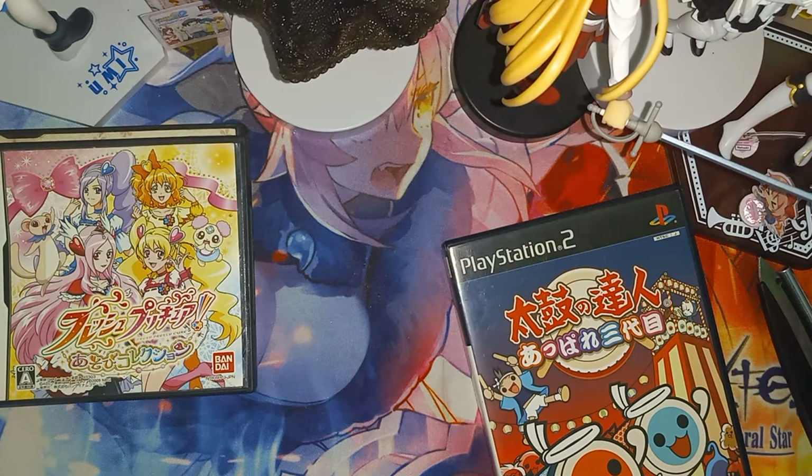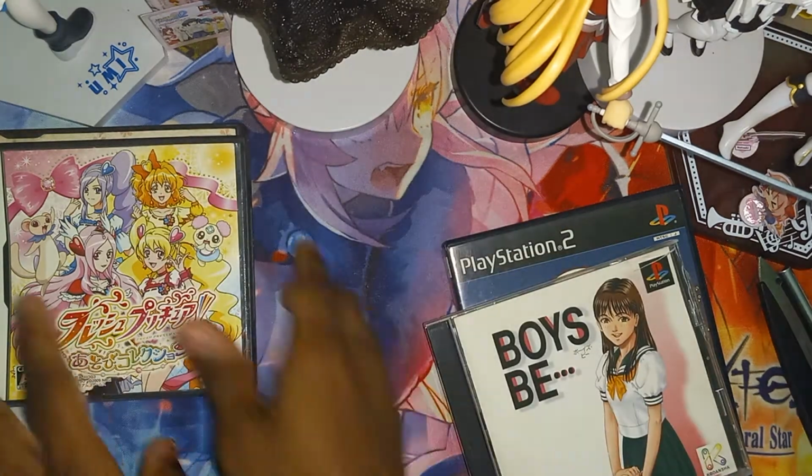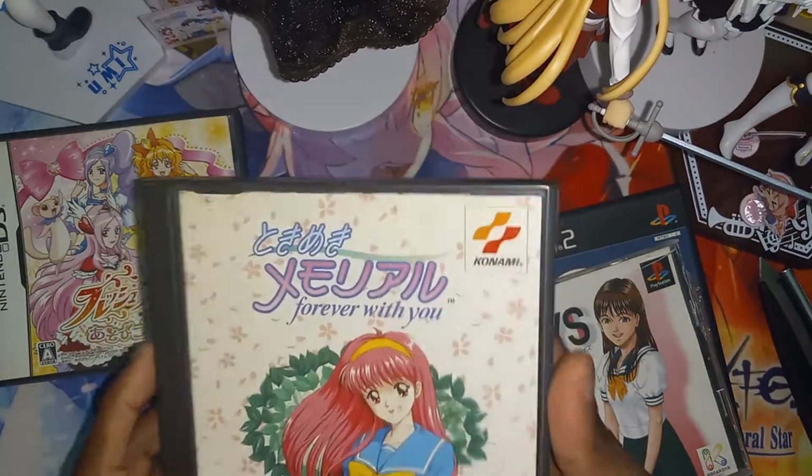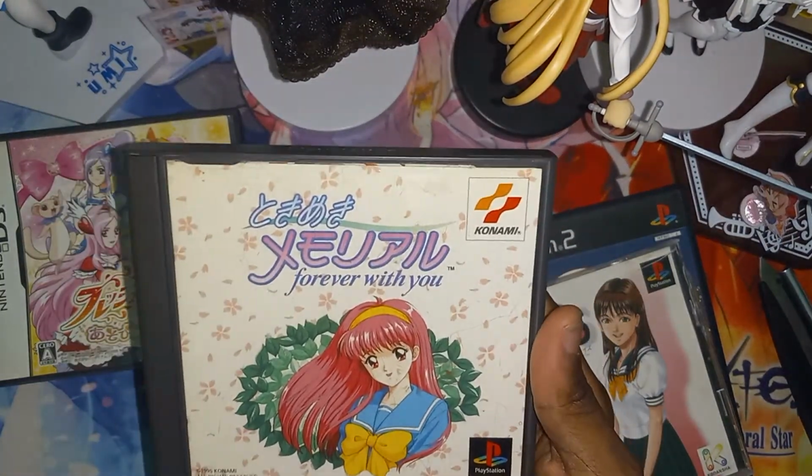Alright, let's put the manual slash front cover on. Right. Having trouble getting it in. Alright, there we go. It's back in. Alright, now let's take a look at Tokimeki Memorial Forever with you for the PlayStation 1.